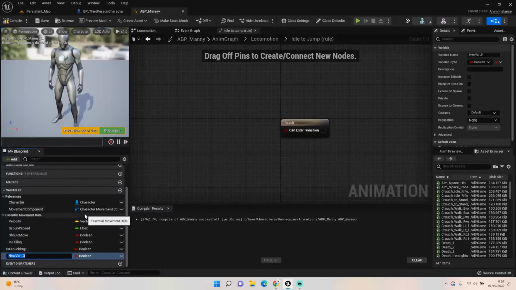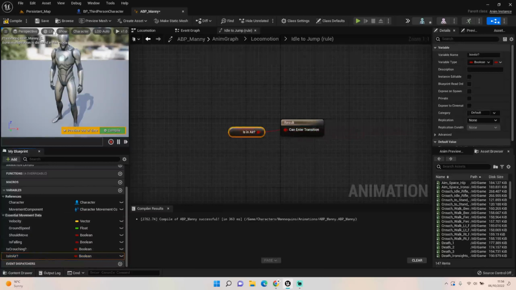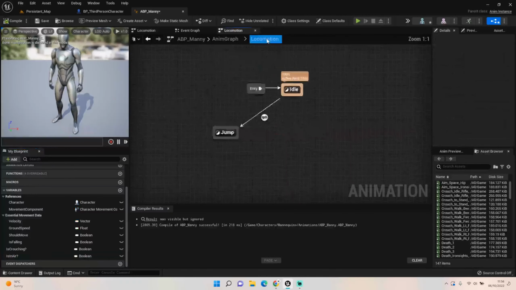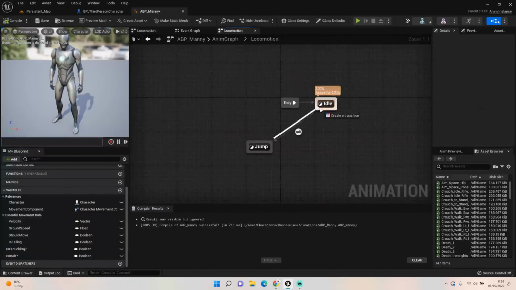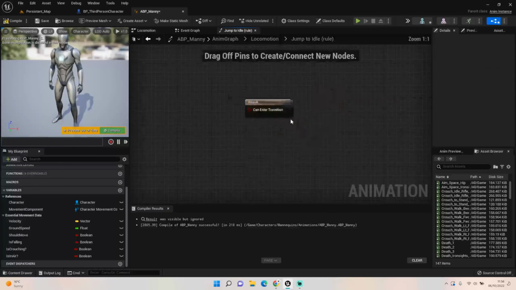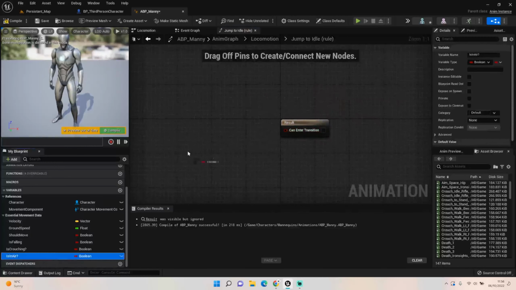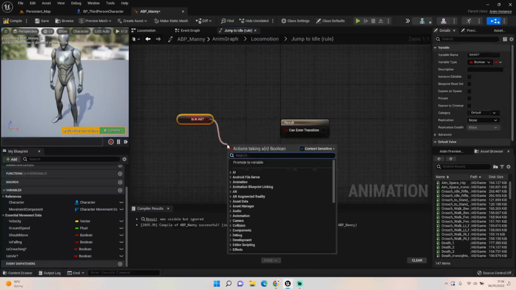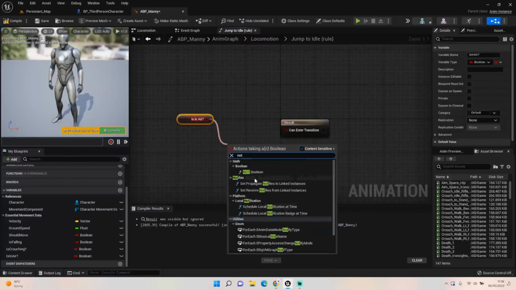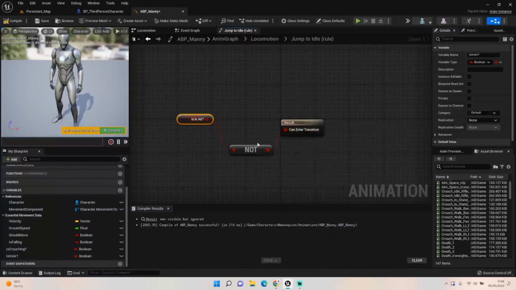I'm going to make a new one, is in air question mark. And I'm going to plug that in there. I thought it came with one, it obviously doesn't. We'll just make it, it's okay. And drag that back to our idle as well. And say get is in air not Boolean. And plug that in. Okay, compile.